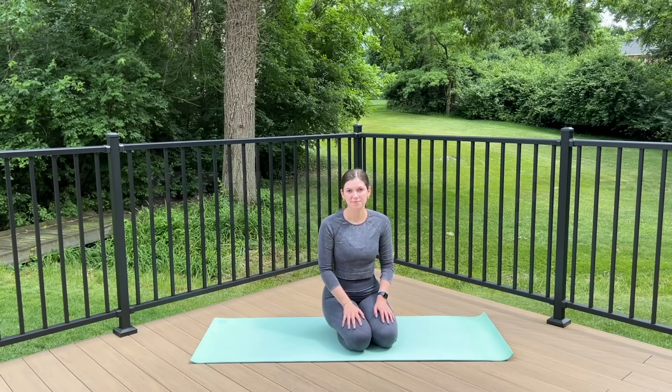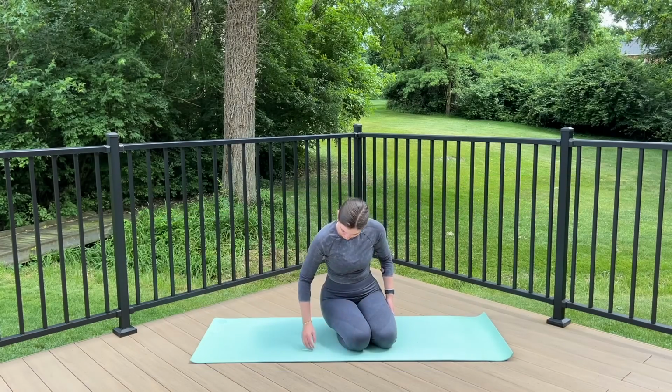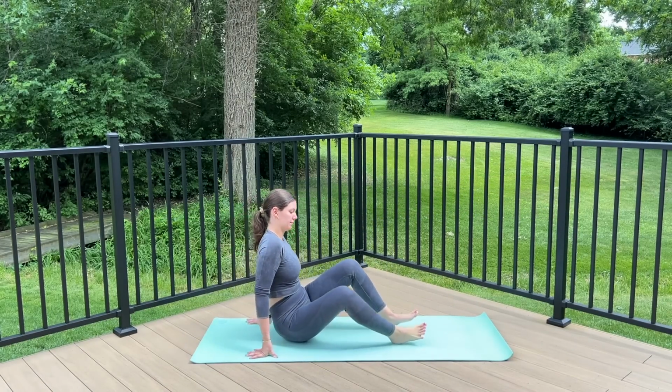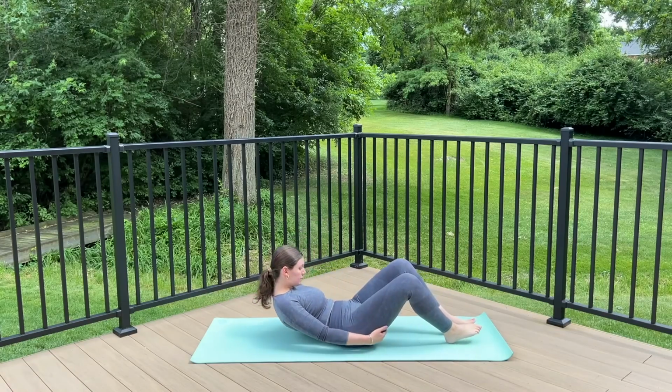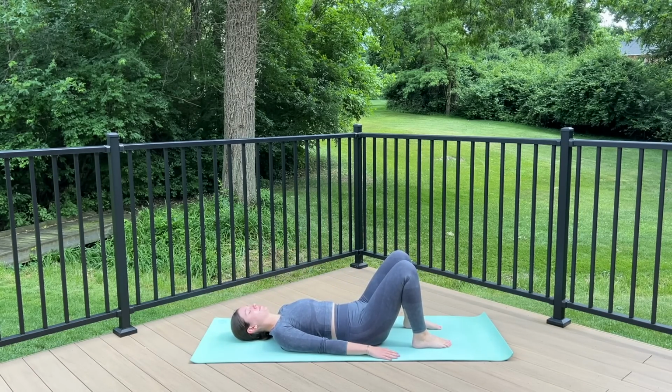Today I am taking you through a 20-minute Pilates glute workout. You don't need any equipment today, and we're getting started laying on our backs with our feet hip distance apart and the knees bent, getting ready to warm up through the glutes with some articulating bridges.